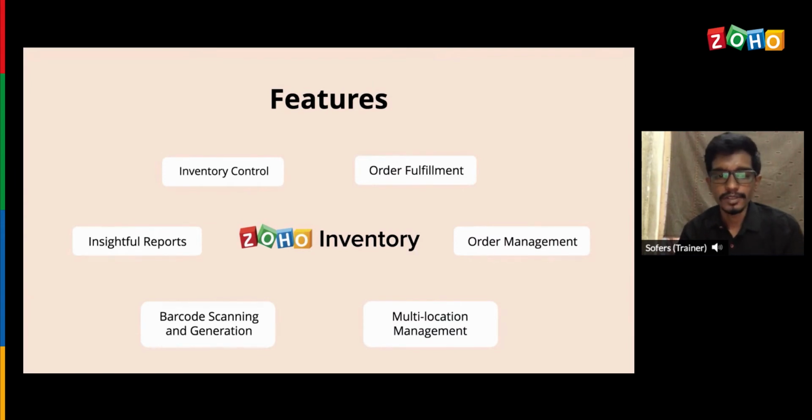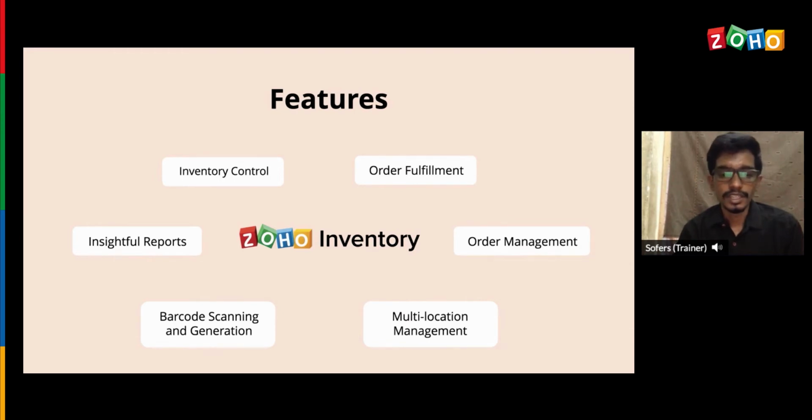And multi-location management. I can proudly say that this would be the best feature of Zoho Inventory. You can have all physical locations created in Zoho Inventory. Maybe you have a godown, or a warehouse, or a brick and mortar store, and you would be shuffling your stocks between these locations, maybe moving stocks from location A to location B, from location B to C. So multi-location management is handled in a very comprehensive manner. You can even assign dedicated users as per the physical location. So this would be the best way to handle all your stocks.